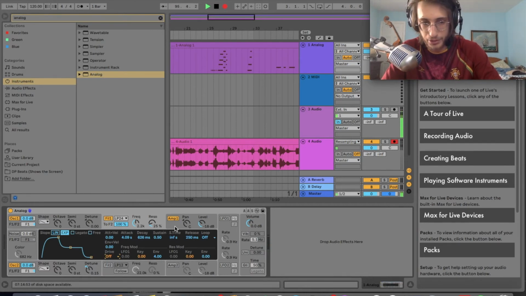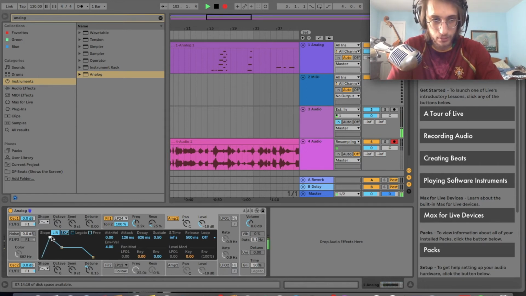So let's go over to our amplitude now. And it's the same thing. I like to take the attack and actually put this one on linear. Take the attack and just make it a little bit slower. You can go over some really dramatic stuff by making it really slow.